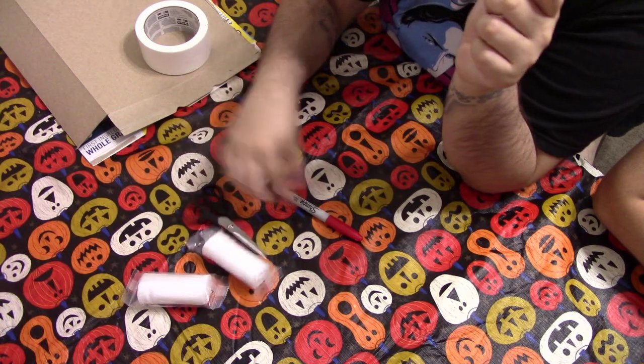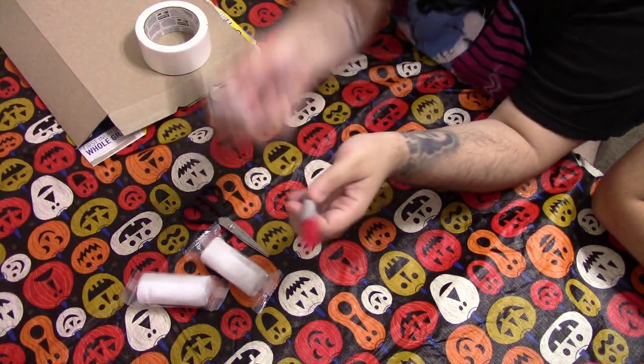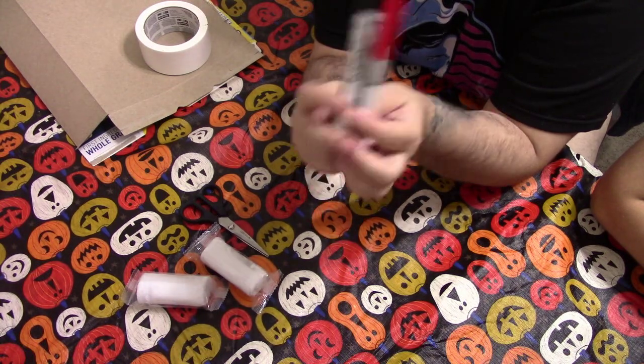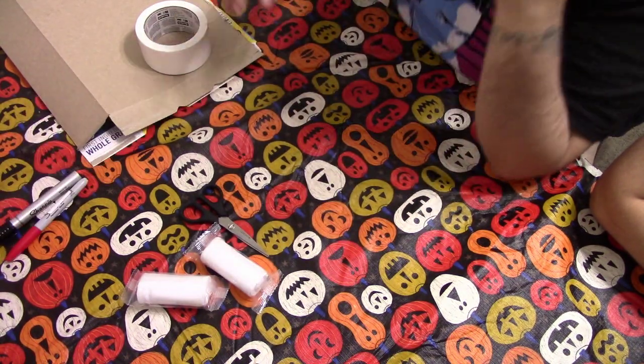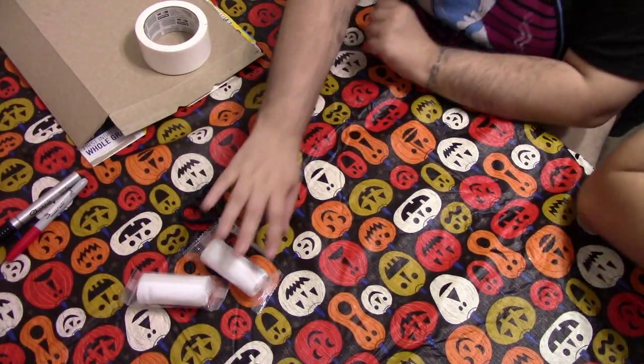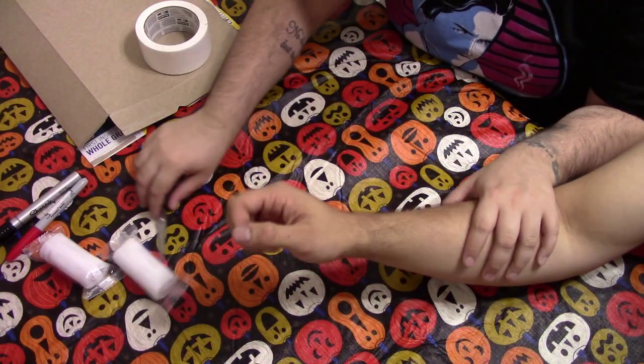Scissors. A red Sharpie, a black Sharpie, and also a glue gun. Mine's currently heating up, so that's why it's not here. And I have a lovely model, so I can make it easier on just filming. But I have an arm, and this is Eric.